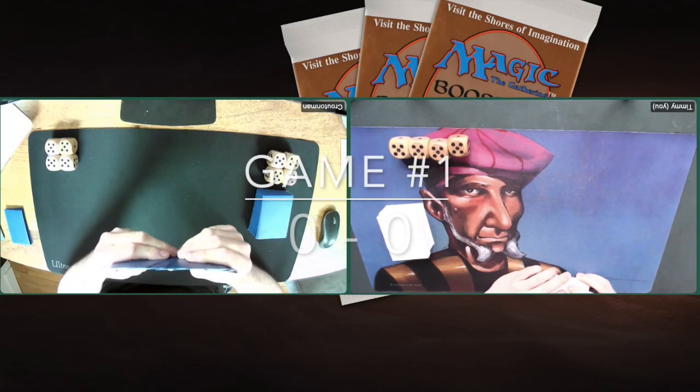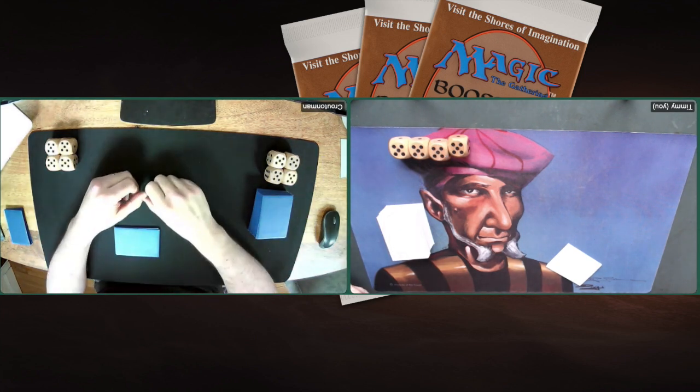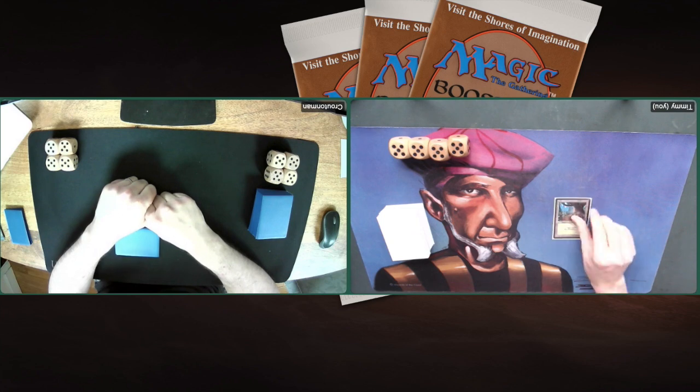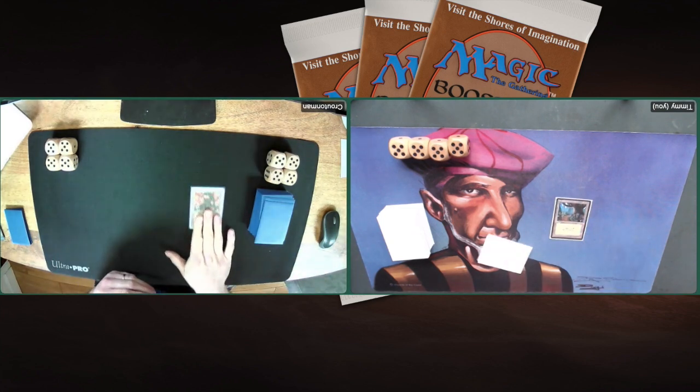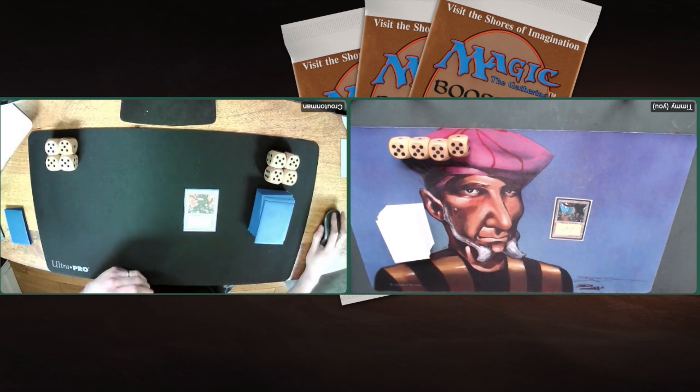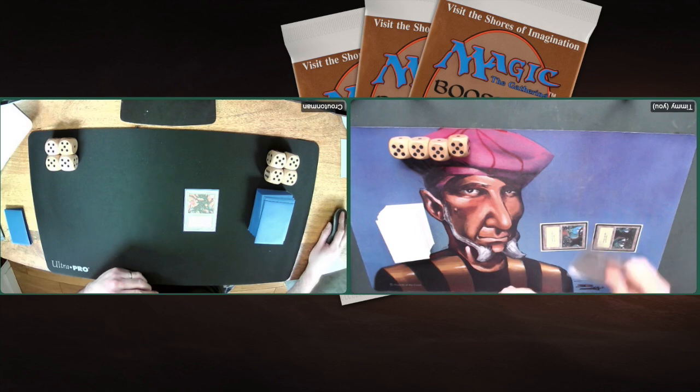Game number one. Joe is sitting on the left and I am sitting on the right. So let's see. Budget Reanimator versus Meekstone Green. There is a land, no turn one play for me, no Llanowar Elves, and there's a Mishra's Factory by Joe. Oh, those annoying factories. Can I find a crumble?